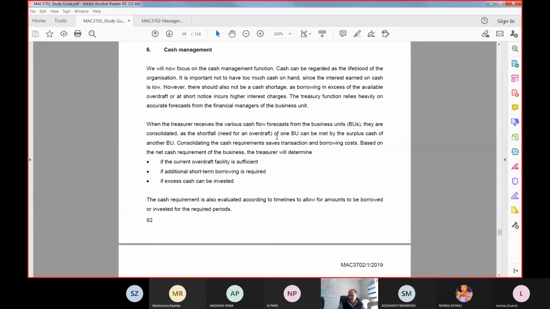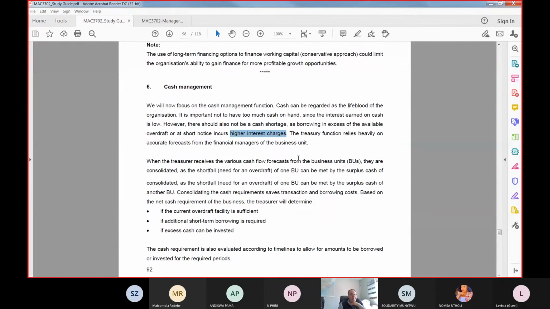Okay, that also happens with Pick n Pay and with Shoprite Checkers, from branch to branch, because they all belong to a corporate unit, to make sure that instead of earning interest, which is low, you utilize the excess money of the one entity to move it to another entity so as not to pay higher interest charges. And only now and then you will borrow, depending on how we said here, only now and then will we go below.